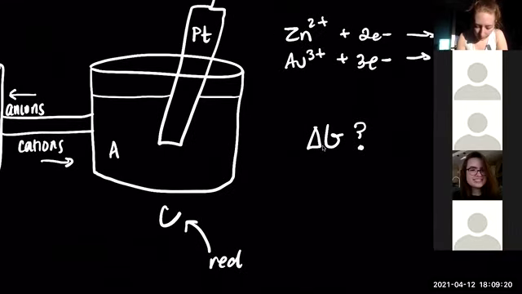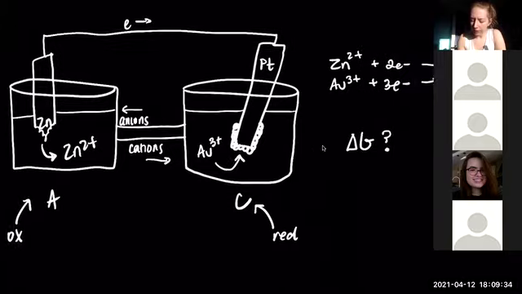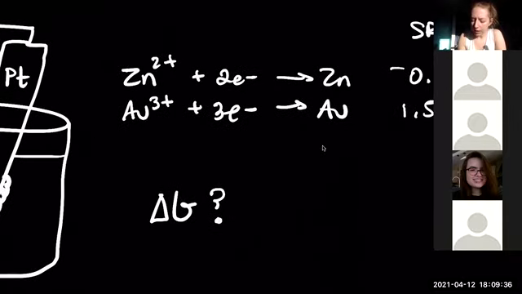And we could put our gold 3 plus in solution, and that will be becoming reduced. So it'll be turning into solid and it'll kind of accumulate here. And that's what's conceptually going on. If we were to calculate the cell potential, we would take the difference between these and we expect a positive number. So the difference between these, let me calculate that. 1.5 plus 0.76 is 2.26, okay?